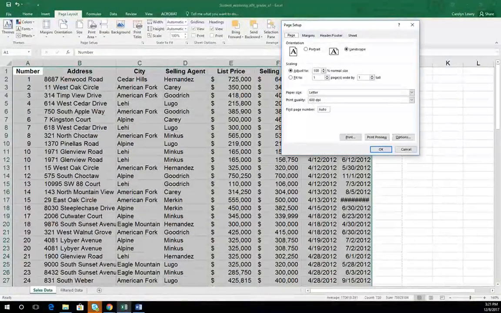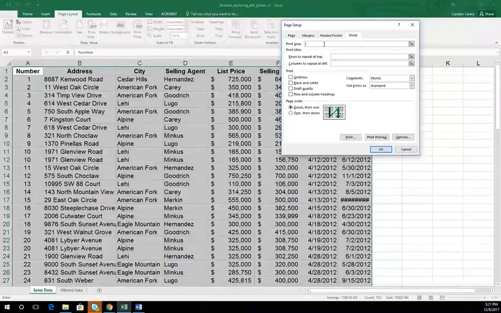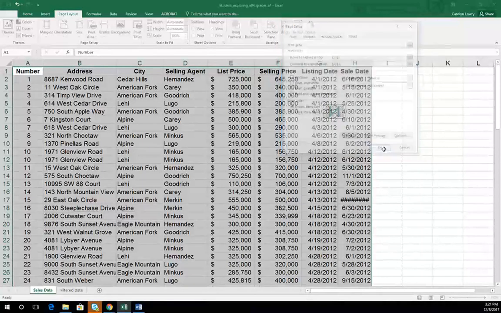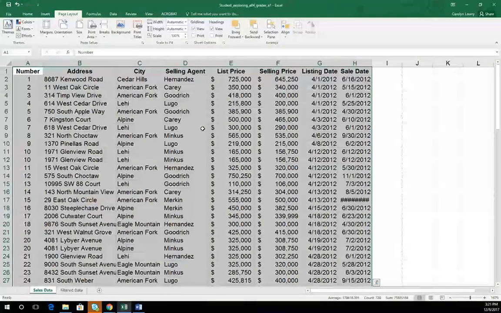Now this one is going to print over more than one page, so it's important to go into Page Setup, go to the Sheet tab and Print Titles, Rows to repeat at the top, and I want that row to repeat at the top. It would be good to repeat the columns to the left as well if this is going to break the data in the middle of a column. So I'll click here and there, and it automatically puts it in. I'm using the point and click method. I could type this in, but I really don't like typing anything in when I can point and click, and I'll hit OK.